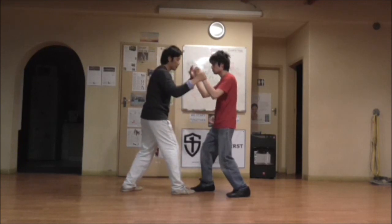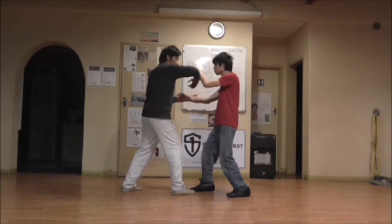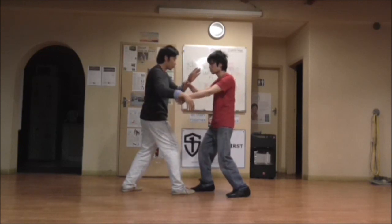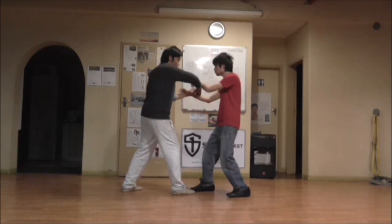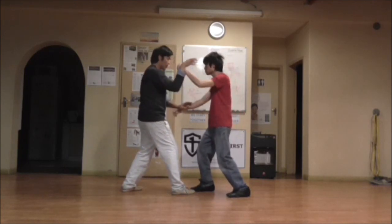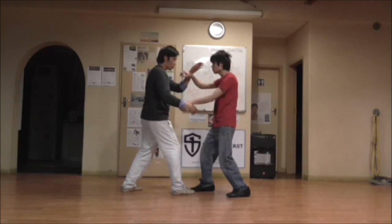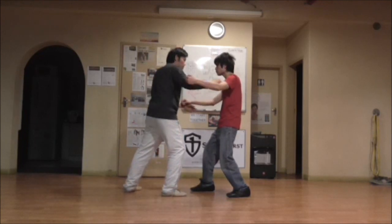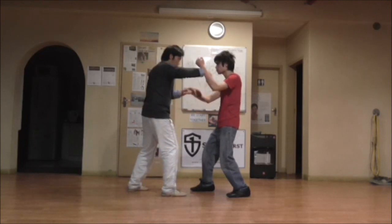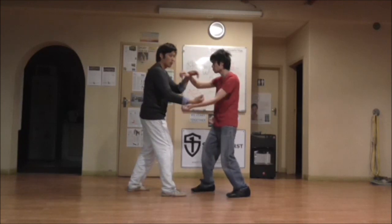So this process, when doing it in a seamless rotation, looks like this. Although it looks like we're just doing circles, we're actually finding opportunities to punch all the time. At any given moment, if one of us has a structural mistake or we didn't listen properly, there could be a slip into the punch. So what the study teaches you is to always be on guard for a punch, not a push.